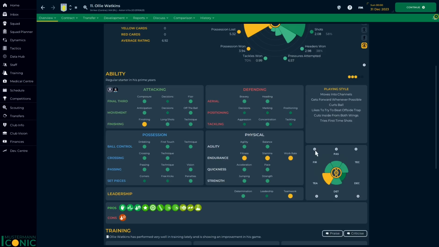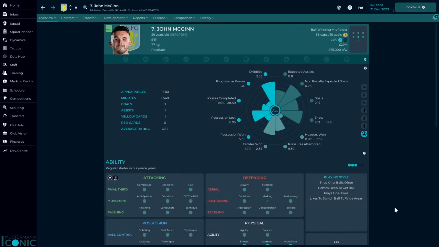You can select up to 6 in any order you like, and once done, just click the middle again to hide the selectors. We can now talk about performance, and the pièce de résistance, the pizza chart. This is a high-level overview of a player's performance, compared against their peers in the top 20 leagues, shown as a percentile. Now that's a lot of gobbledygook, so let's break this down using John McGinn.